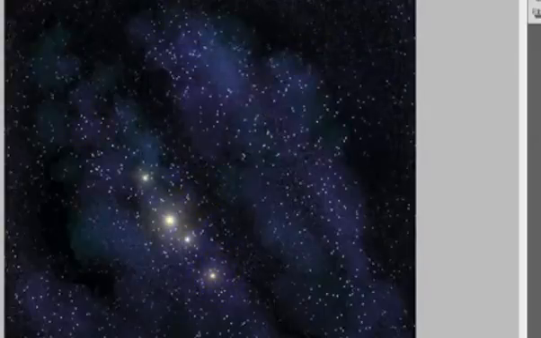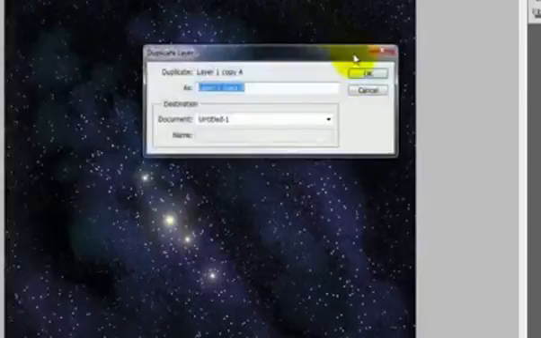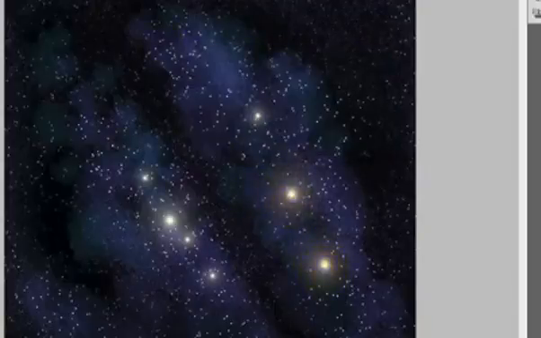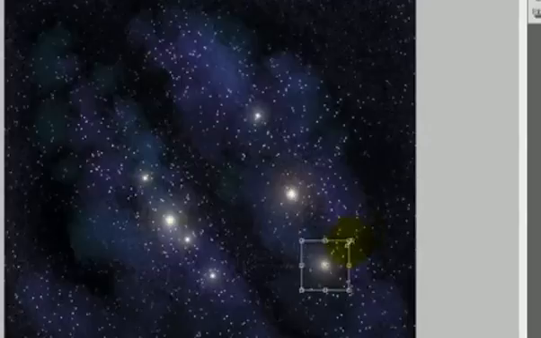Look at some reference pictures of space from the Hubble telescope, anything, to get the idea of how the stars look on a star field. Scale it up, make some nice looking stars. Layer, duplicate, okay, like so. Control T, scale it down. Again, it's all up to you how you do it. Like so.